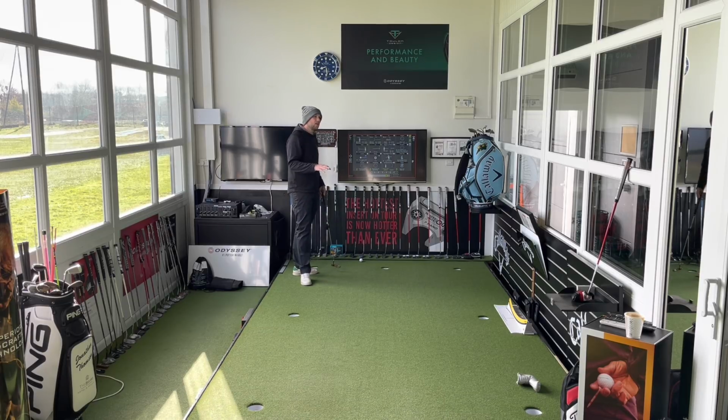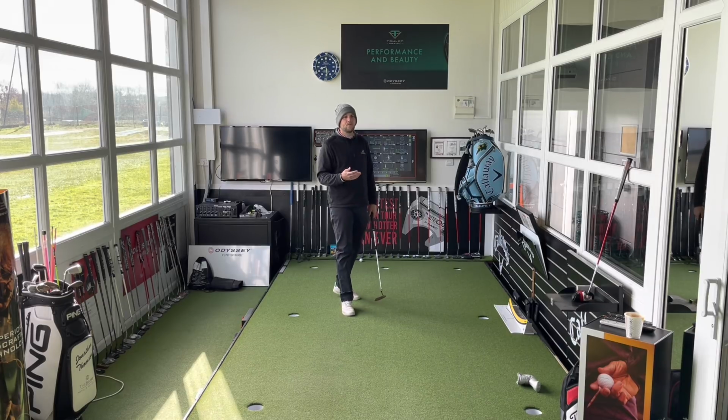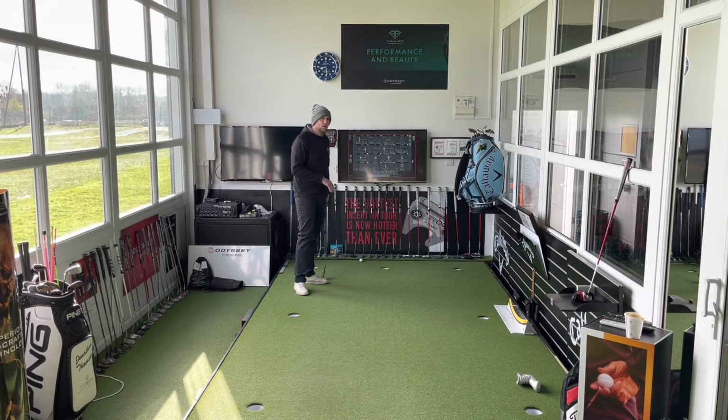So let's change this over now. Let's get the, well, I'll show you the putter first. I'll show you why I've gone for it and what the differences are. And we will load it up and compare.